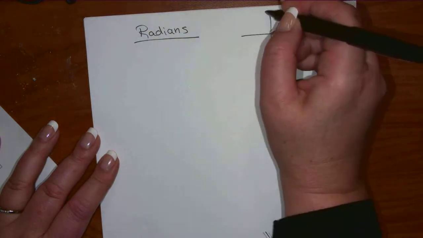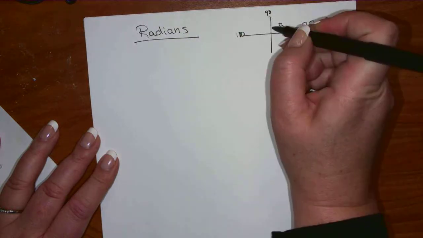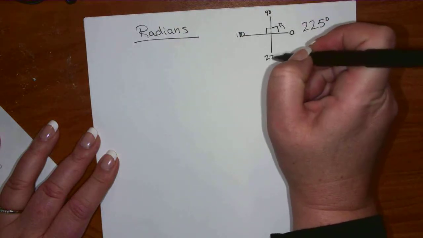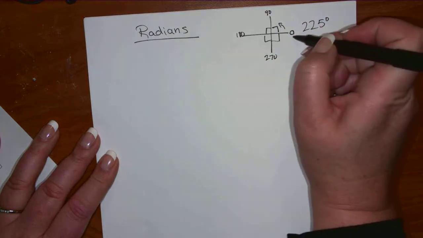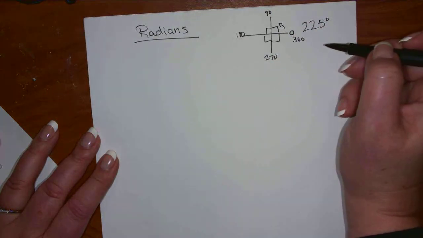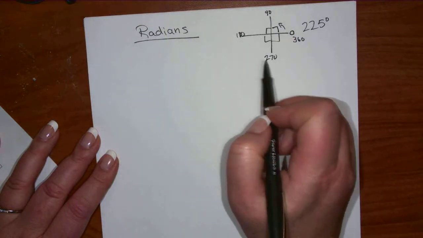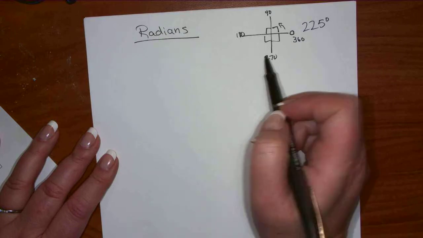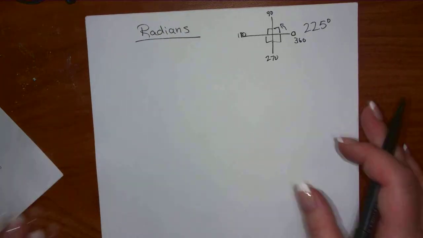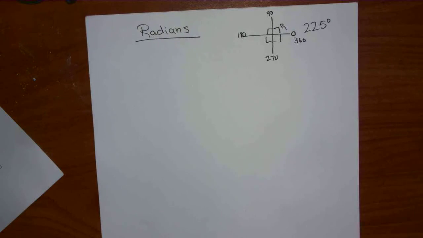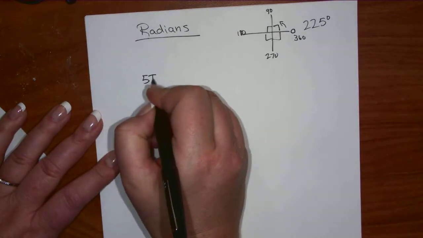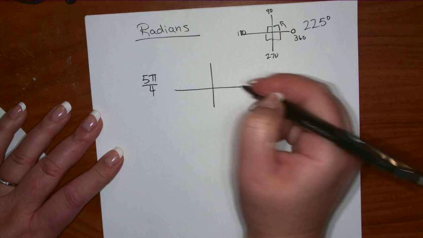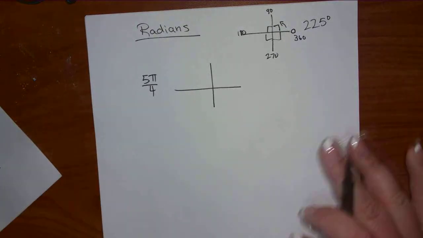Okay, so 90, 180, because this is 90 degrees here, another 90, this would be 270, and 360 back to the start, okay? So where would 225 lay? In between here somewhere. I might have to guess, or we could figure it out exactly, okay? So that's degrees. Now, what was that equal to in radians? That was the one we did, I believe. 5 pi over 4. I'm going to draw it exactly. So 5 pi over 4 without trying to add or subtract from 360 or from 180 or doing anything fancy.